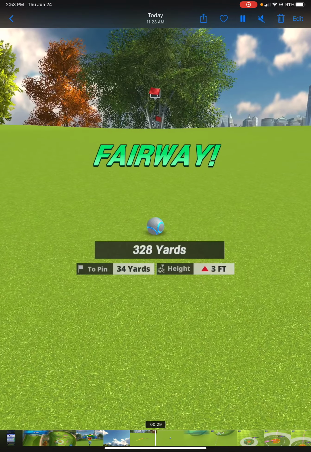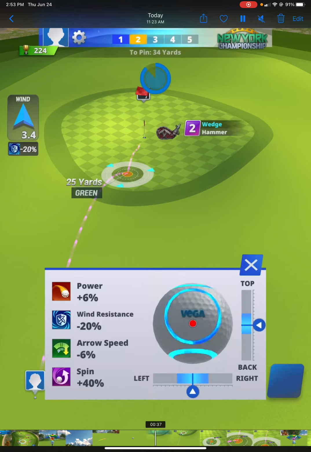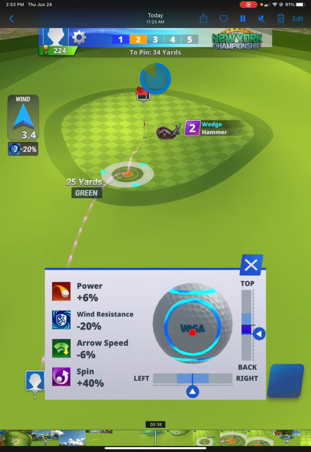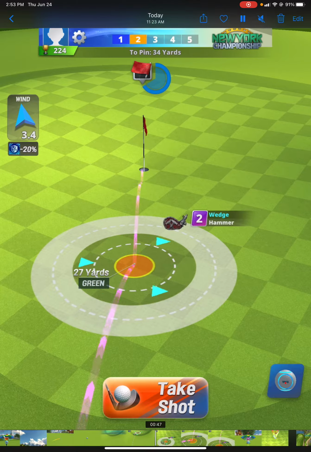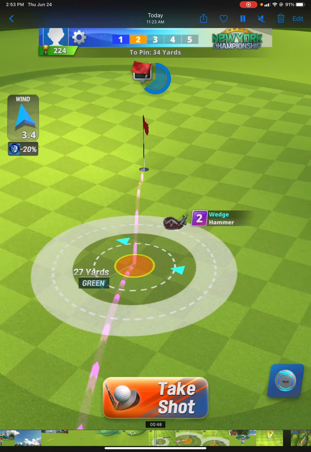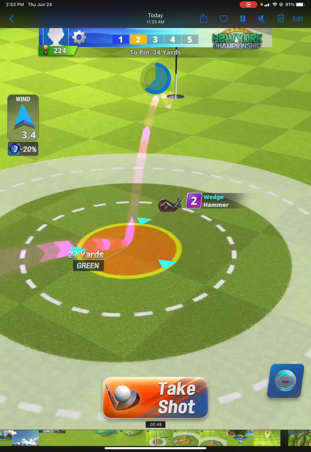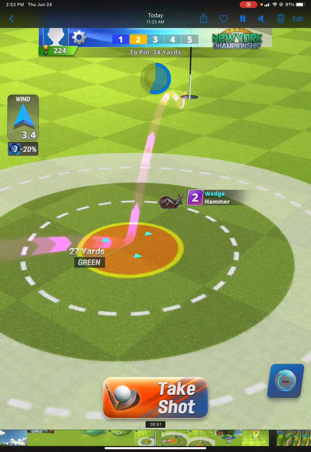That's going to take us into shot number 2. Now, shot number 2, we're going to go with max backspin, no side spin, and we're going to put our ball guideline right to the hole, just like that. You're going to notice here I'm aiming in the left side of the cup. That is intentional. This green rolls a little bit to the right, so we need to compensate for that.